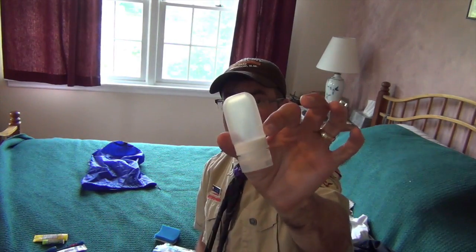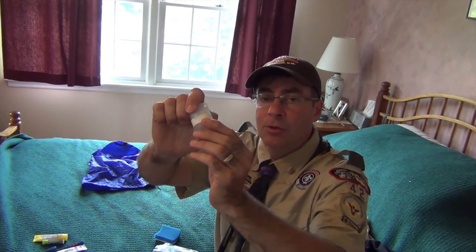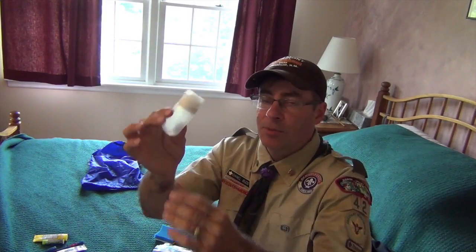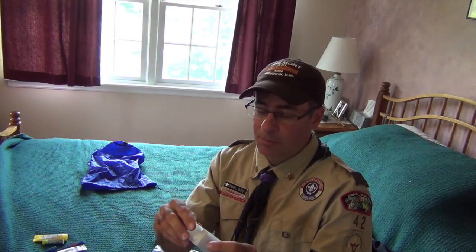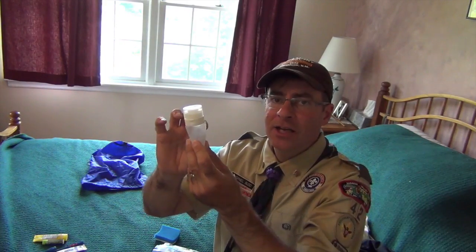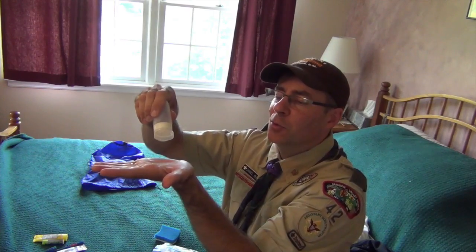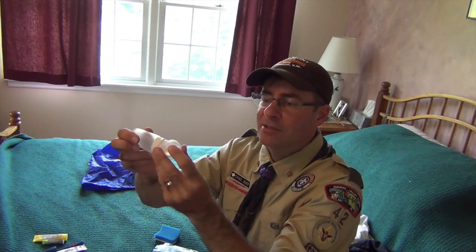I used a little travel squirt bottle for my biodegradable Dr. Bronner's soap, and this is something I never used before. I always used the actual Dr. Bronner's bottles, but I kind of like this. It's not saving me a ton of weight, but I could fill it with what I needed and not carry extra soap. And I found out that when you squirt it out, it has kind of a flexible spout, and it gives you a portion, and you don't waste soap.